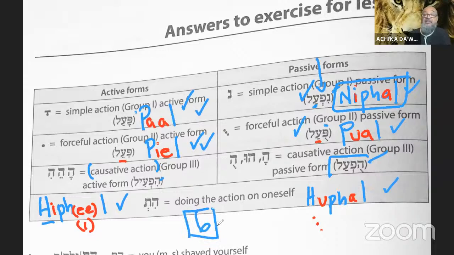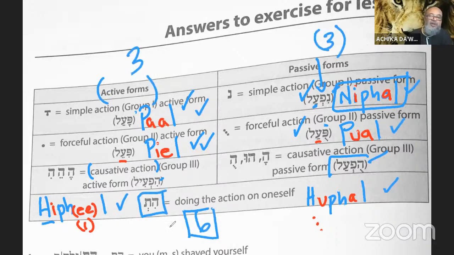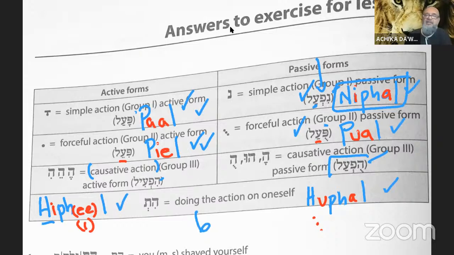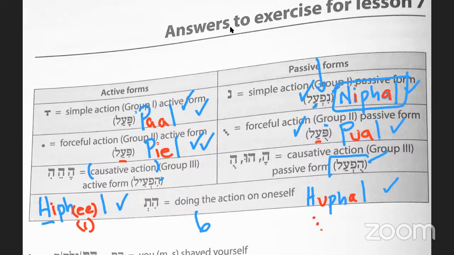Verbal actions. Okay. That could be done in an active way, 3 of them in active and 3 of them in passive. The final number 7 is going to be this one we're going to learn in lesson number 7. So we're not going to talk about that today. All right. But I also wanted you to understand something. Now that we're looking, praise be to the living Elohim. Praise be unto him. Okay. I want everybody to say that. Say it. Praise be to Yahweh. Because God's about to show you something.